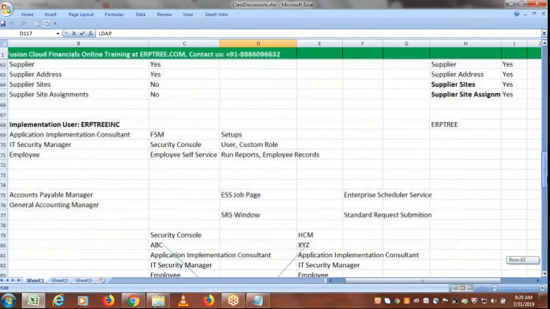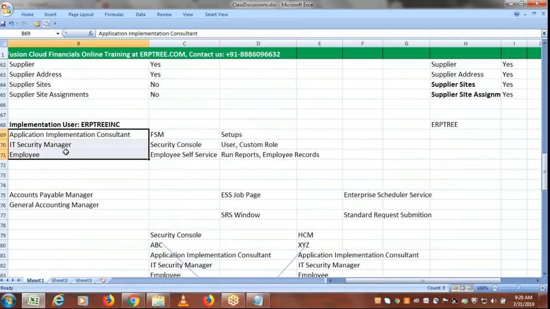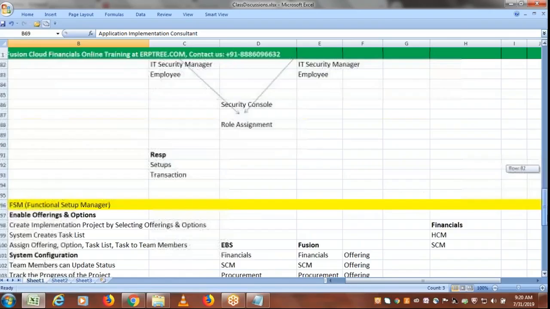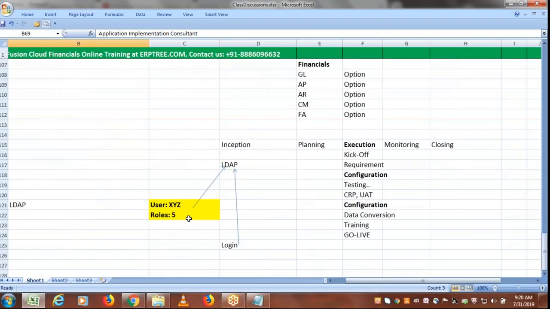So that is the reason. Now the roles whatever we assign, these are seeded roles. And one more point is, to these 3 roles we didn't assign anything. We didn't assign any primary ledger or business unit or inventory organizations or anything else. So that is the reason the moment you assign the 3 roles to the user, immediately those are updated in the LDAP. Simply we call it synchronized. The role assignments are synchronized and updated in the LDAP directory services. So when you log into the instance as the XYZ user, you will be able to see the same privileges.